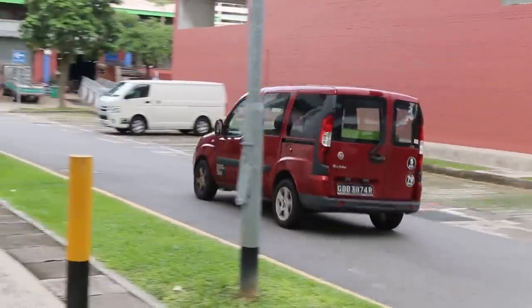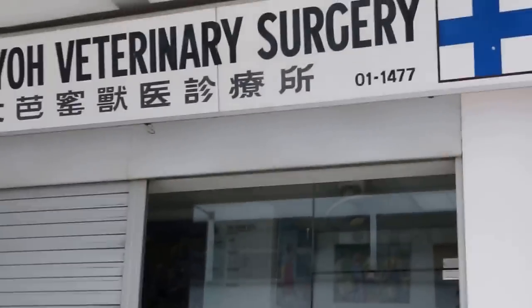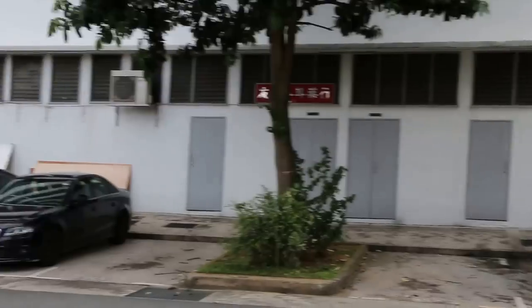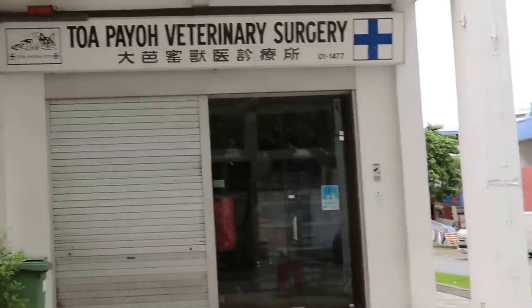We say bye-bye to the breeder. This is already late in the afternoon. It's nice to have a happy ending. Caesarean puppies were very strong and vigorous, as you can hear the sound of their crying. And non-stop crying. So that is good. Whereas the previous ones, many of them have been distressed due to delay in C-section. And so the judgment of the breeder is very important.